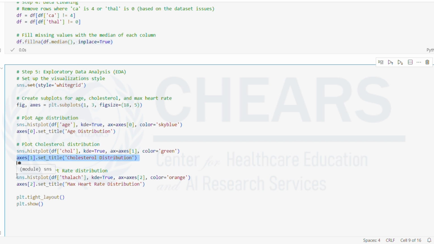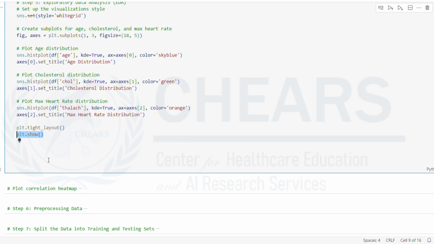Finally, we'll plot the maximum heart rate distribution using sns.histplot(df['thalach'], kde=True, ax=axes[2], color='orange'). Again, we set the title for this plot using axes[2].set_title('Max Heart Rate Distribution'). Once the plots are set, we use plt.tight_layout() to ensure they don't overlap and plt.show() to display the plots.